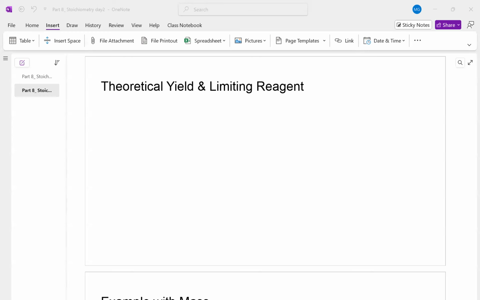So we're going to dive a little bit deeper into this stoichiometry and look at a couple of concepts that really are much more applicable to what we do in lab and to reactions in general. When we talk about this concept of theoretical yield, what we're looking at is how much product could I make if I take the right molar ratios based off of the balanced equation? How much product could I make?